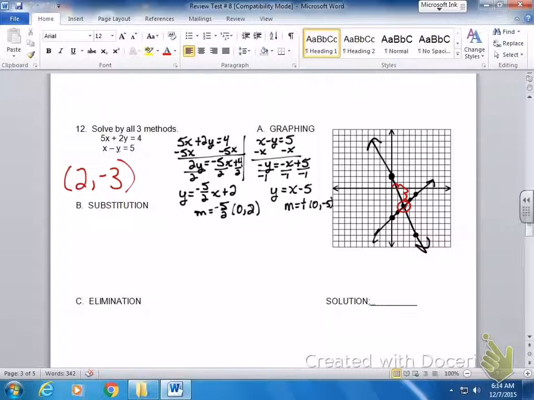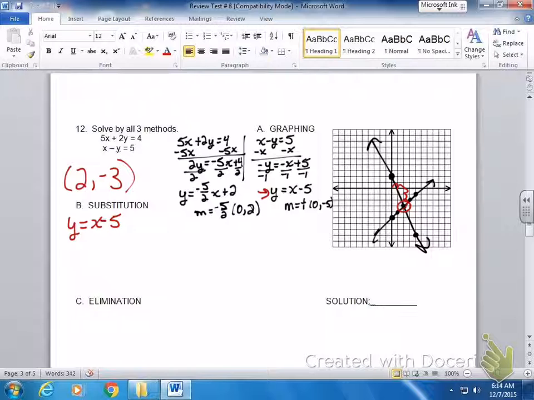What's nice is that if we're doing substitution, graphing can kind of help us out. So let's go to substitution. This is where we want to solve one of our equations for a variable and then plug that into the other equation. It looks like we already have some of our stuff solved. We did it in the last problem. So I'm going to say that I have y = x - 5, and that's the one I'm solving for my variable. Notice I had that right over here, so I didn't have to rework it.